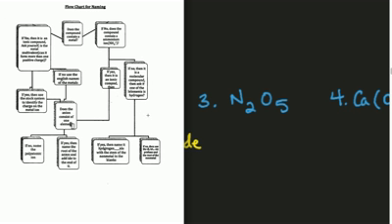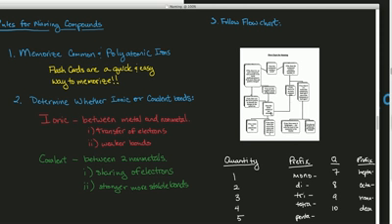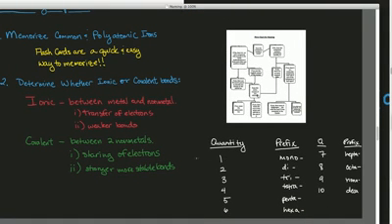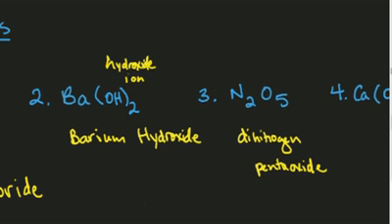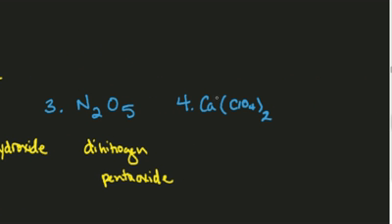No, it's not. So then what we have to do is we have to use the prefixes, if you remember these guys, the quantity, di, tri, all that stuff. Okay, memorize these if you haven't memorized them already. So this would be dinitrogen pentaoxide, and yes, you do need the "ide" suffix. Okay. All right, let's look at this one.